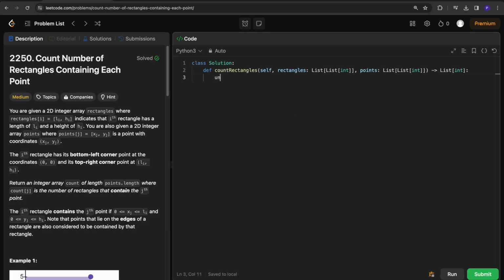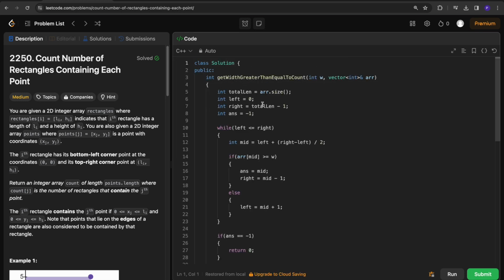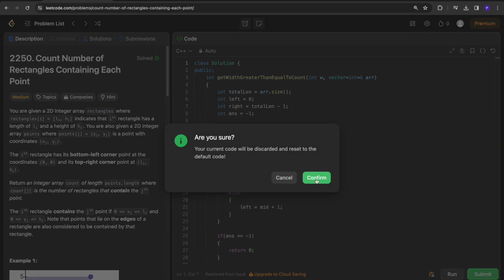So let's create a map from integer to vector of ints, and I'm going to call it height to widths. This is the map that we are going to use in order to map all the heights to particular widths.